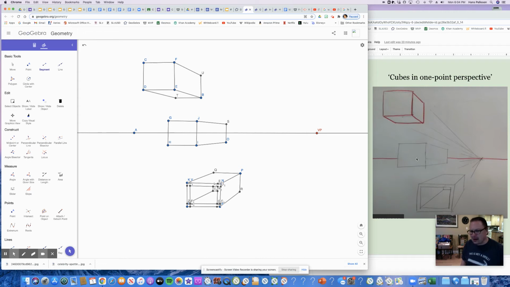Now we need to erase the vanishing line for this middle box, and so let's mark the intersections before and after.